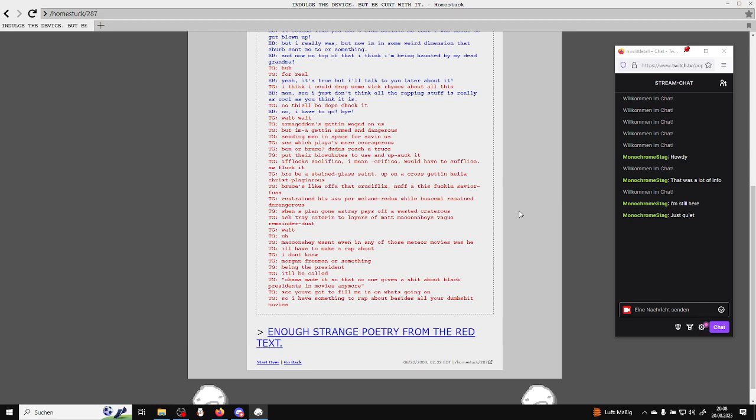Dave are these really words. With stained hairs per McLean Redux, what bus can we remain to range of us? When a plan gone astray, pace of a wasted crater us. Ashtray catering to layers of Matt McConaughey Waker remained at us. Wait, McConaughey wasn't even in any of those Meteor movies, was he? Have to make a rap about. I don't know who is now calling me.